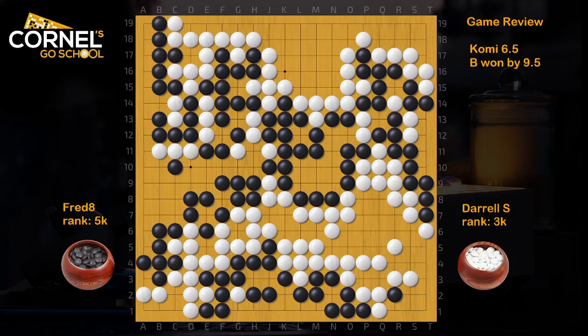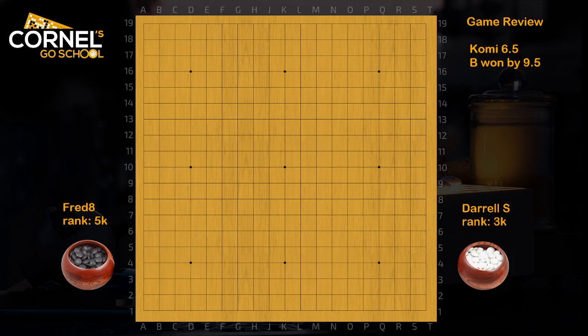Hello, here is a game played in the Osaka League that black won quite comfortably by 9.5. It seems black was in control most of the time from the early stage, but at some point white captured a bunch of stones in the middle and made the game much closer. So let's check it out.